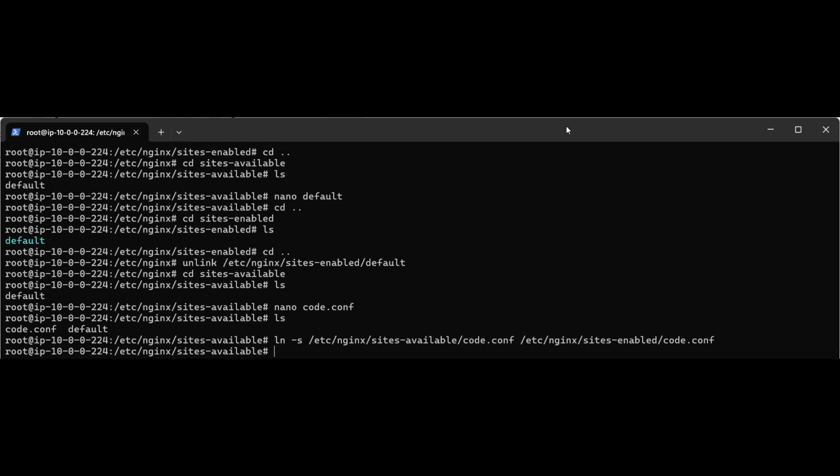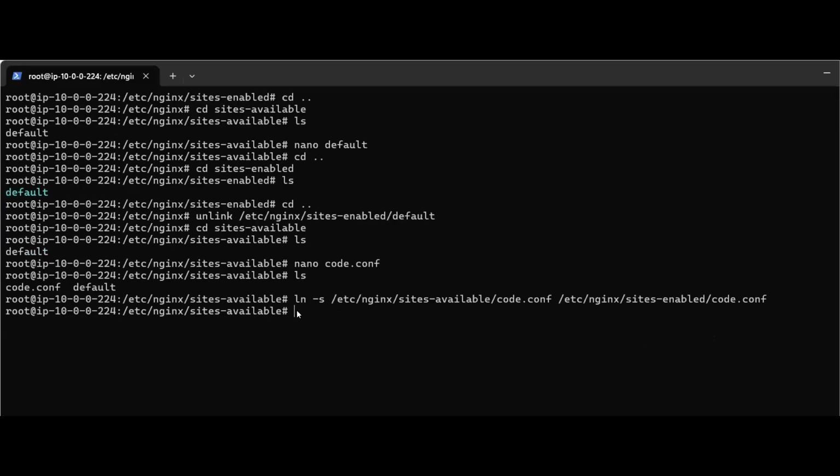Yes. So in Linux, when you have a link, it's not actually the file there, right? It's in some other location. You just linked it. When you ran the nano default command inside sites-enabled, it didn't open the editor because that default is linked and located in a different location, sites-available code.conf, somewhere else.